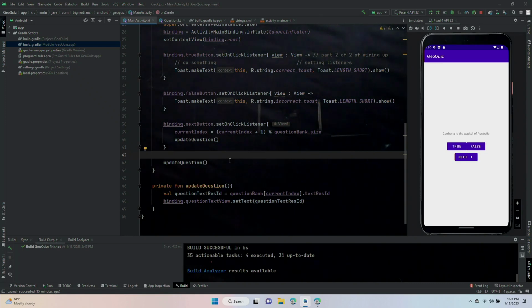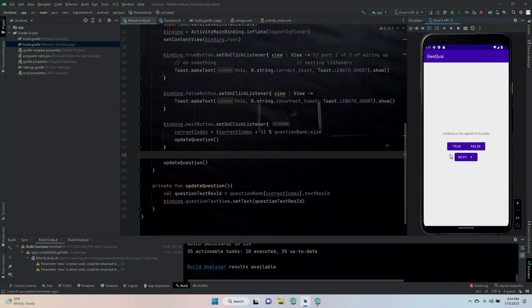All right, so I paused there so you didn't have to see that build. Maybe a good idea to keep doing that in the future. All right, so what should be happening right now is, well, the true and the false button, they're going to work like they always did, because I never really said, let's actually check the value of whether I was right. At this point, if I hit true, I am going to get correct every single time. All questions are true, even though we know 2 of them are not.